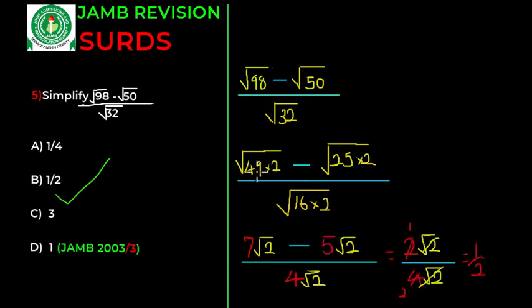So multiplying this, now find their square roots. The square root of 49 is 7, and 2 doesn't have a square root, so it remains in the square root. Minus square root of 25 is 5, and 2 remains in the square root. Good. Square root of 16 is 4, and 2 remains in the square root. Now this can subtract. 7 into square root of 2 minus 5 into square root of 2 is 2 into square root of 2, and all over 4 into square root of 2. So the square root cancels square root, just like saying 2a over 4. The a can cancel themselves. All right, and now 2 cancels itself, 1 comes into 4 2 times, so it becomes 1 over 2, giving us option B as the correct option.